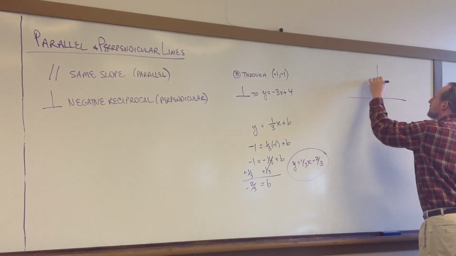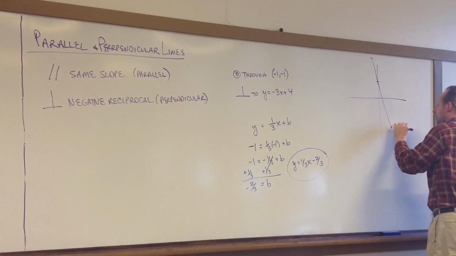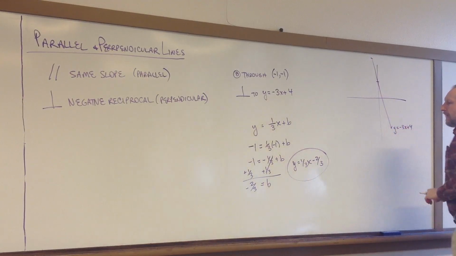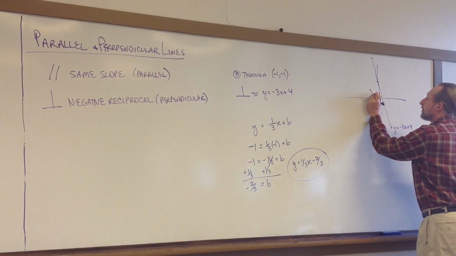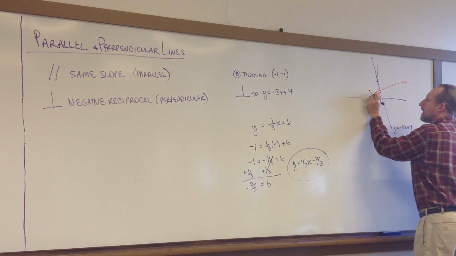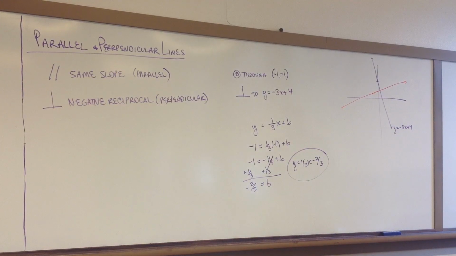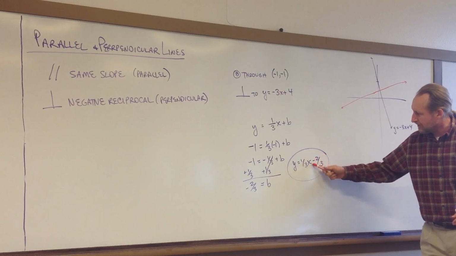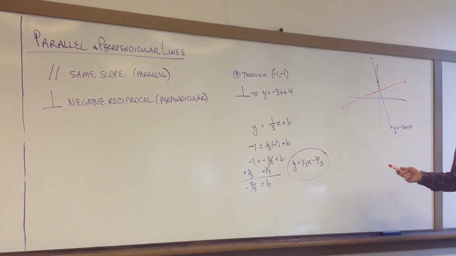Let's see, negative 3x plus 4 is going to be something like this. And then let's see, the other one. Well, we want it to pass through the point negative 1, negative 1. That's going to be about here. And then perpendicular to this other line will look like that. Let's see here. Oh, that's what I did. So I made a mistake here, right? Because it says the y-intercept is negative 2/3. That's down here. My y-intercept is up here. So what did I do wrong?